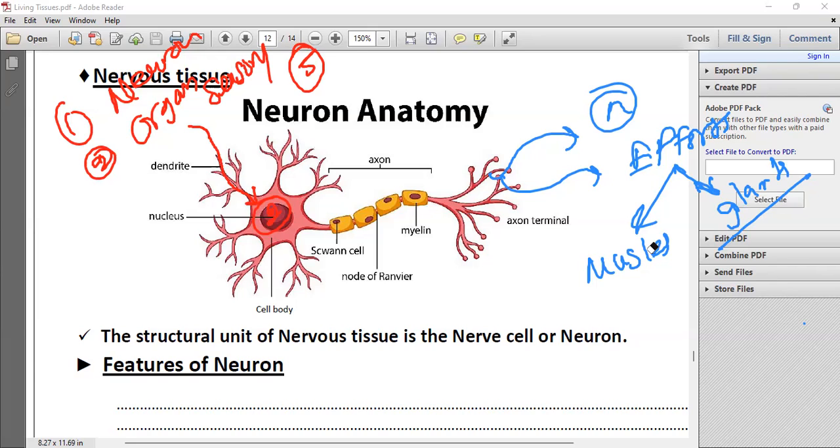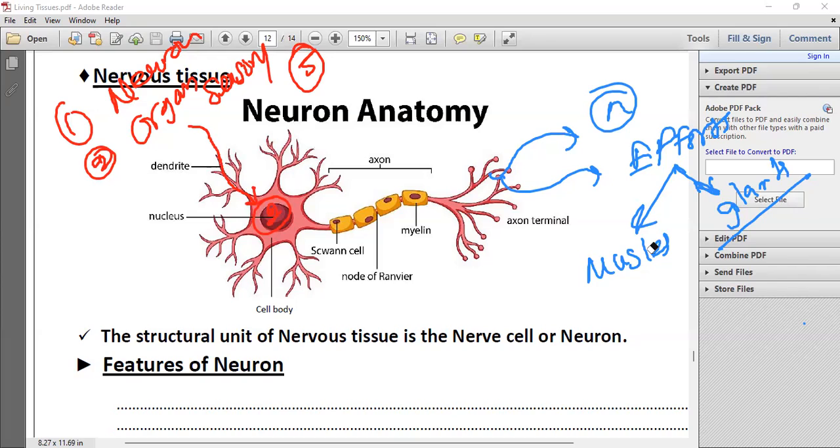The ball would come, the ball will hit you and damage you. So then the impulse will be immediately handed over to your neck muscles. So then you use the neck muscles to move your head. So then you get prevented from the shot, right? So simply like that, impulses from a neuron can be handed over to a gland or else to a muscle, right? So impulses can be received by a neuron from another neuron or else from another organ. The organs are specified. They are sensory organs. Out of all 5 sensory organs, it can be one.